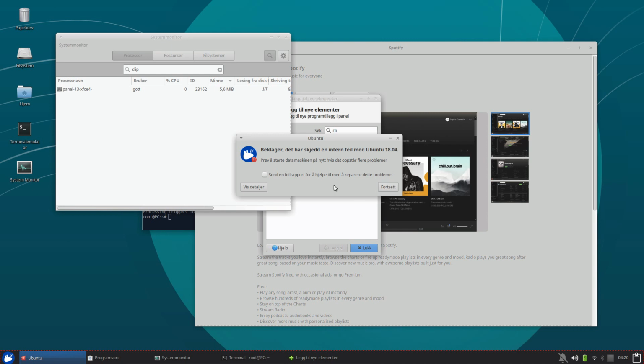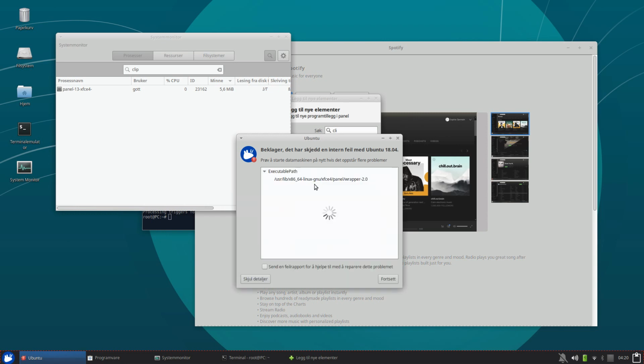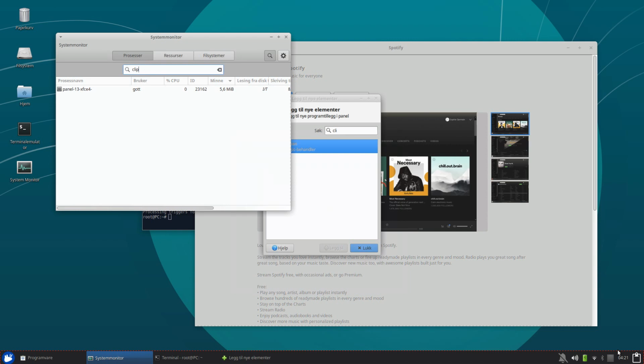I don't want to do that. I'd rather file a bug. You can click view details if you want. Something wrong with this panel wrapper, the panel applets. I don't send in a report and I click continue.